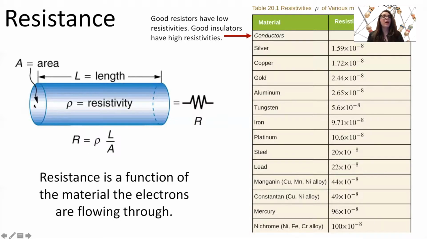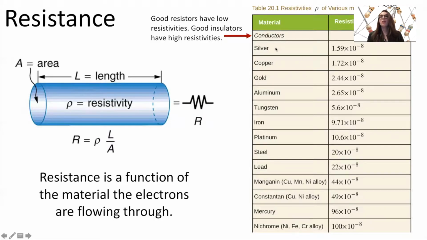Okay, so here we have some very good conductor, let's say, and it's going to have a resistivity, which is a property of that material. The resistivity has units of ohms times meter, and this resistivity is something that we would have to look up in a chart. And so I have a chart here of a bunch of different resistivities for a bunch of different metals, things that are good conductors. And so here we're representing this conductor, this thing that is a resistor, as sort of like a cylinder where it has some cross-sectional area here and some length.